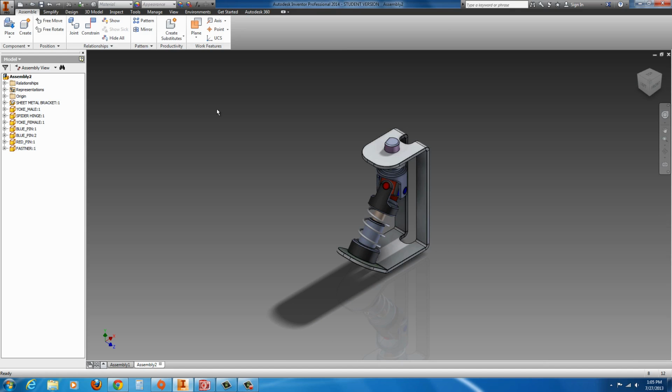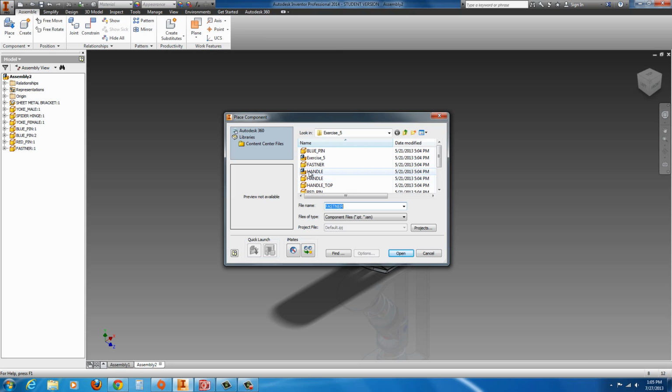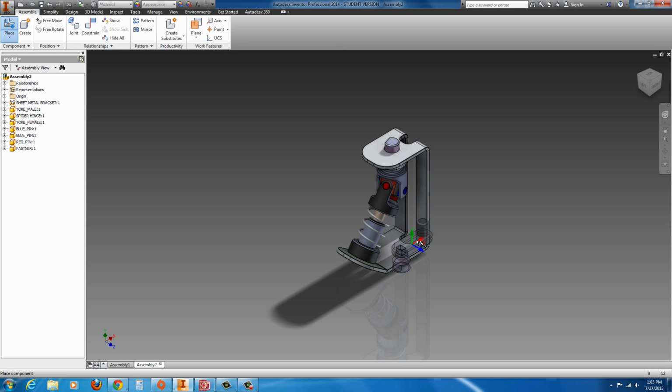Now we're going to introduce a sub-assembly. It's no different than a part file. And you'll see here the handle is a sub-assembly. It has blue and yellow blocks indicating more than one part versus a standard part file. It's just a yellow box. So make sure you select the handle and hit open. Now just one copy at the top here. Just let it float and hit escape.